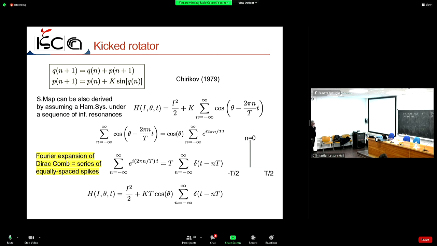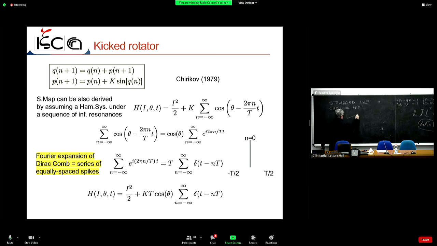Okay, and the map can be defined, for example, using this very strange Hamiltonian, that is a Hamiltonian of a rotator subject to an infinite action of resonances. This is the momentum, the action, and this is the potential. The potential is a strange potential because it depends on time, but it also has some kind of forcing. In fact, we say that this is a kicked rotator. Every period T, your rotator has a kick. Tuck, tuck, it is kicked in this sense. So there are lots of resonances, an infinite number of resonances.